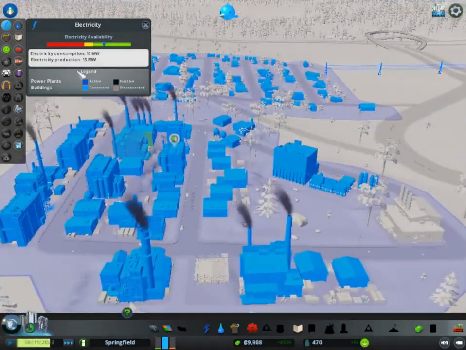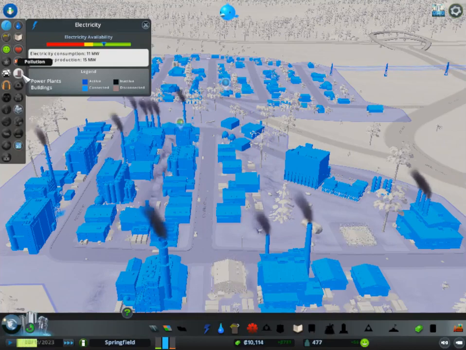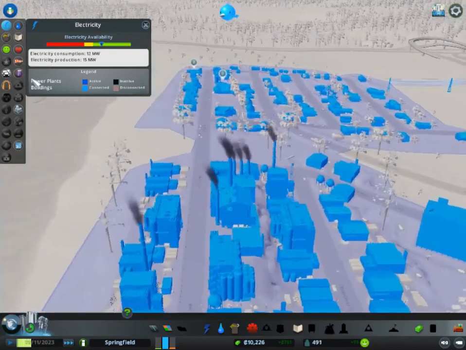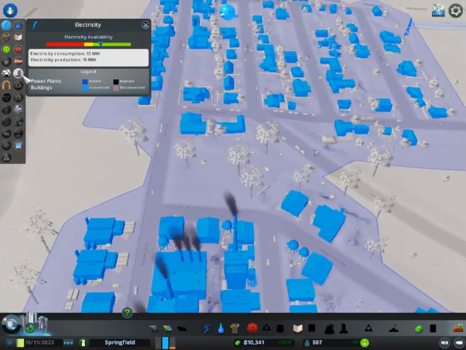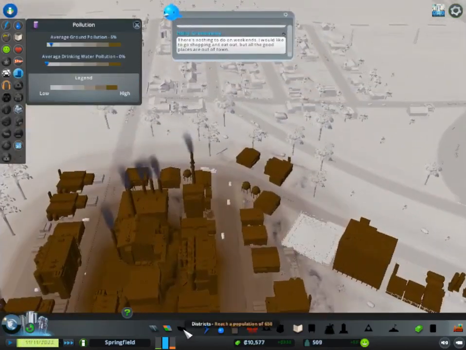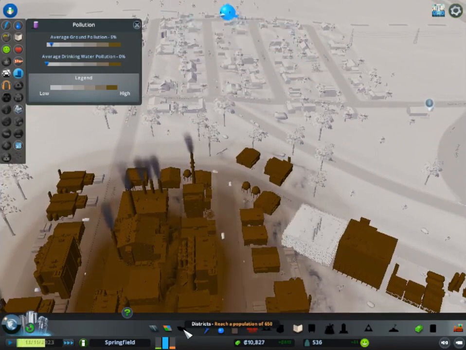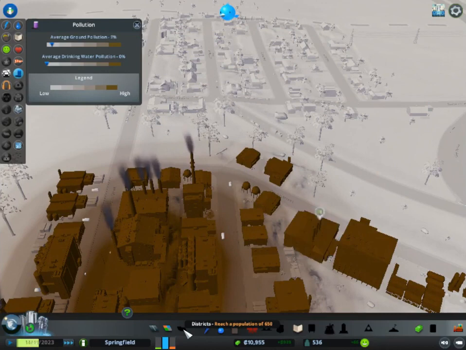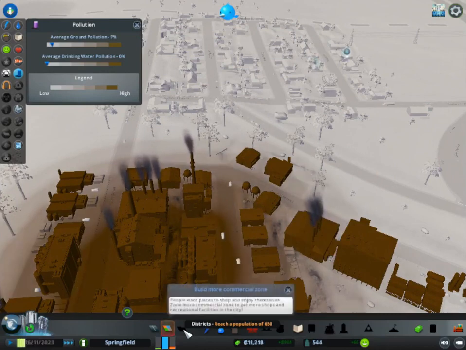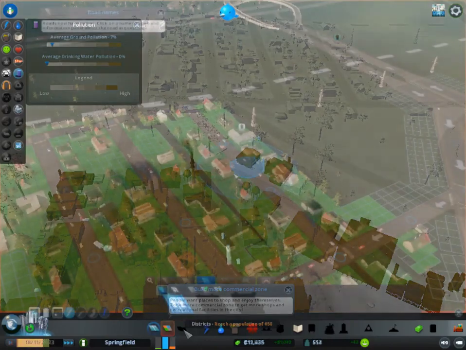So this area, as you can see from these options right here, includes some kind of pollution. But later, as this district grows, we can use some kind of policy so that this pollution will not be here for the next years.